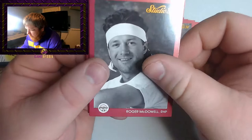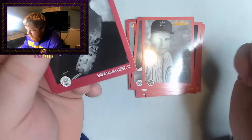Dave McGinnon, Terry Pendleton, Roger McDowell, Ted Band, Mark Grace, Mike LaValerie, Billy Hatcher, Bob Welch, Mark Whitten again, Tim Nehring, Kirk Gibson, oh yeah, Kirky boy. As if that's studio, what is going to be next? I got these weird little guys over here.